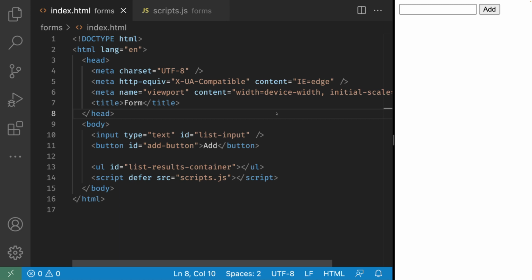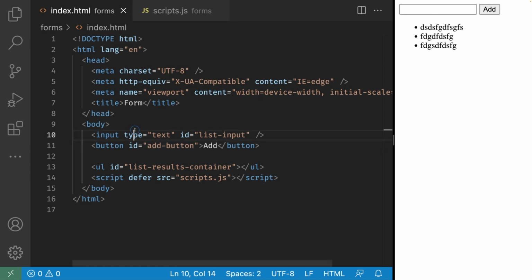This is something I've done in the past when I'm working with React, because it's so easy with JavaScript to get away with doing things that aren't really semantic. Let me show you what that is. Here is where the code is, and this is the app on the right-hand side. This code here is actually a form. When the user types something in and clicks the add button, data will display on the page, so I can add as many things as I want, and it will display down here. So the form is working as expected.